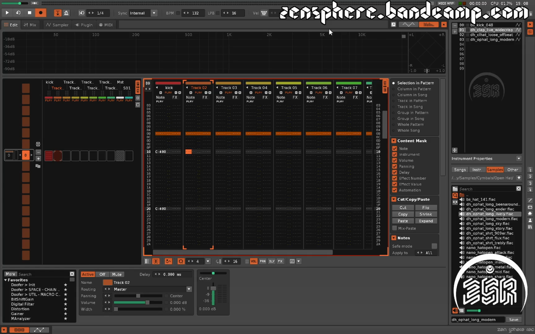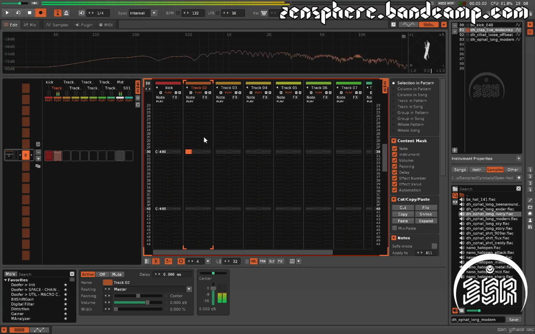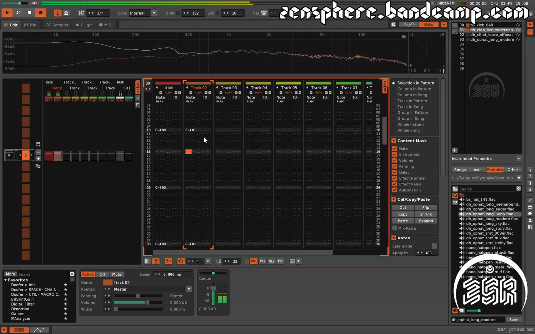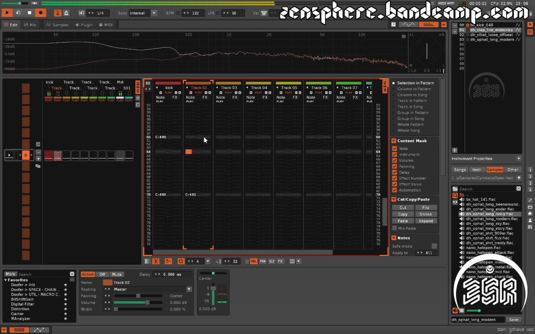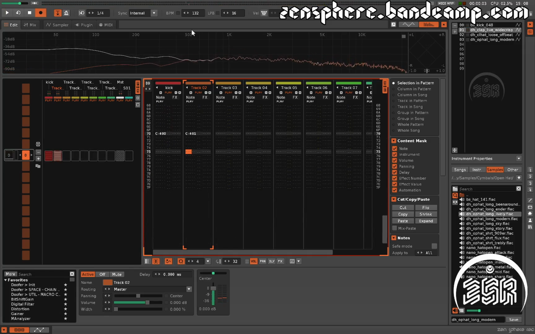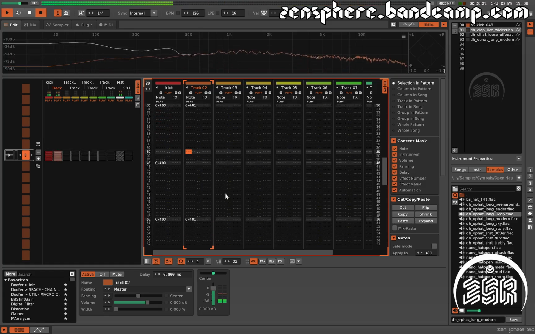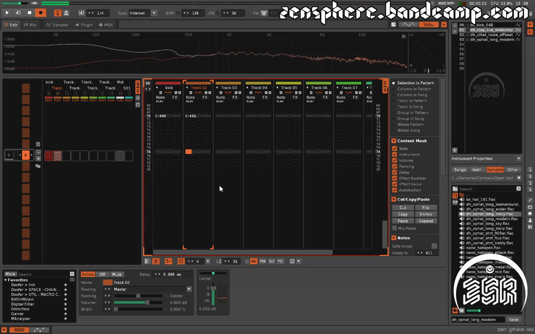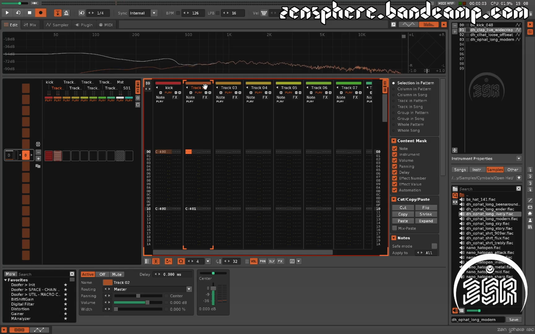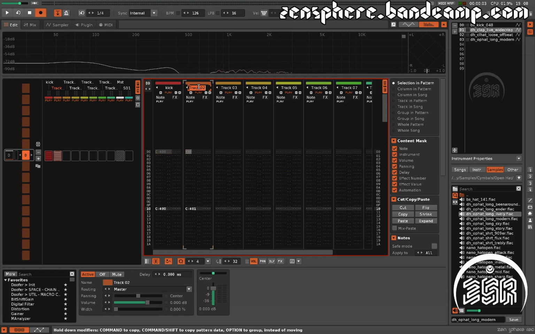All right, so we want a clap on every other beat. So we want to skip 32 lines, right? So I'm going to change that via my key commands. You might have to enter that manually, but I've got that set up because I do this all the time. Amazing. All right, I'm going to slow this down a little bit. Okay, so we got the start of a beat here, and let's change this to clap so we know what we're doing.